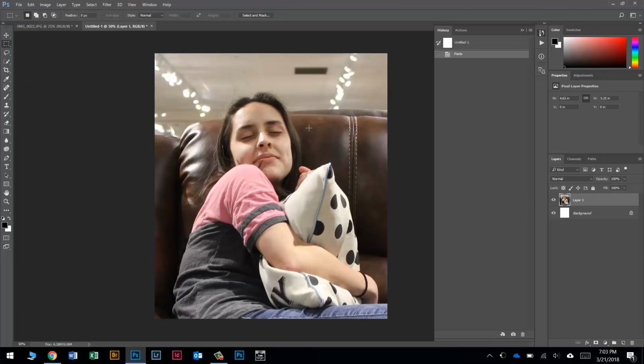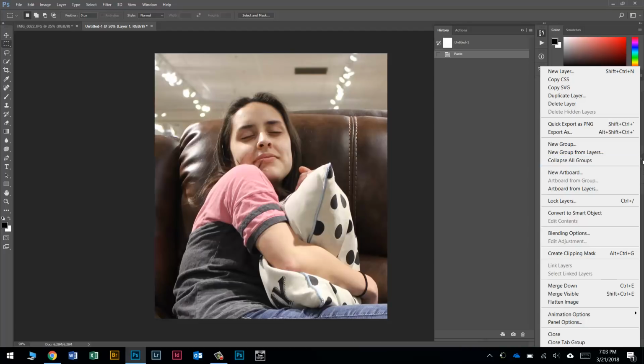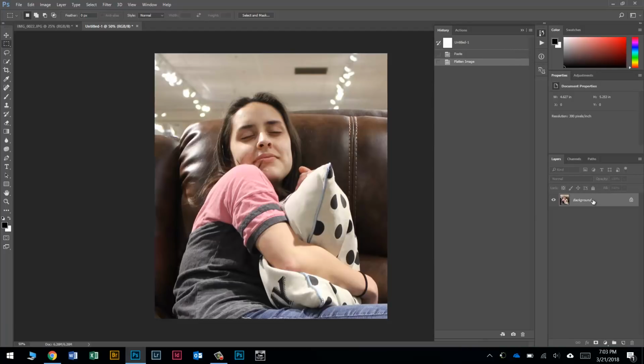All right, so the first thing I want to do now that I put this image in here is flatten this, because having 2 layers in here can sometimes confuse your actions, especially if the actions were written for a layer or for an image that only has 1 layer. So before we start, let's come up here and click on this menu button in the top right-hand corner of the Layers panel, and go to Flatten Image, and that'll smash both of our layers together. It'll make life a little bit easier.